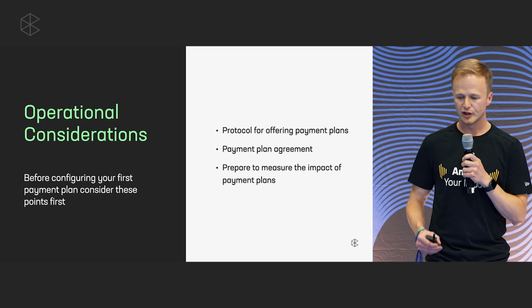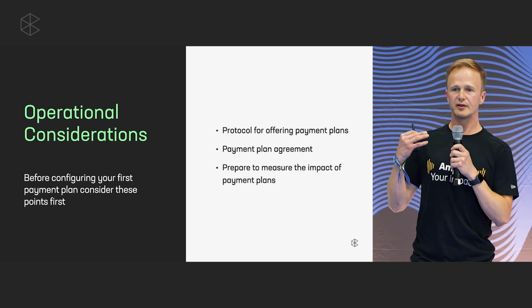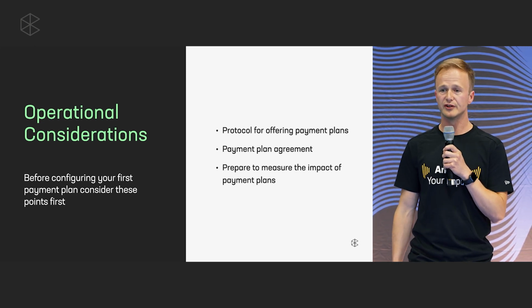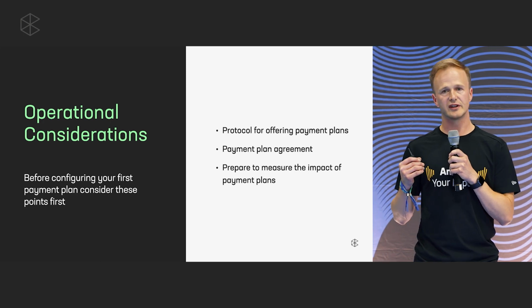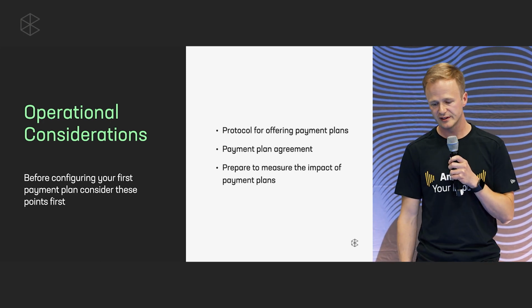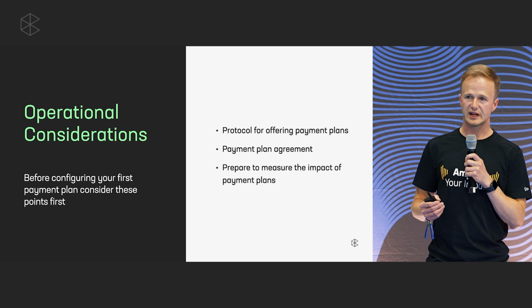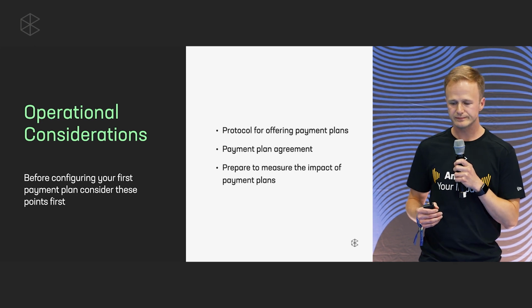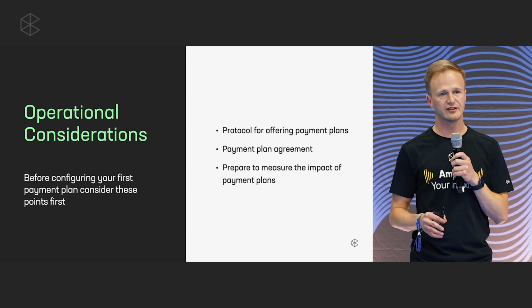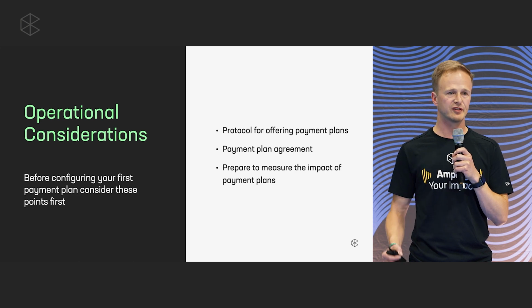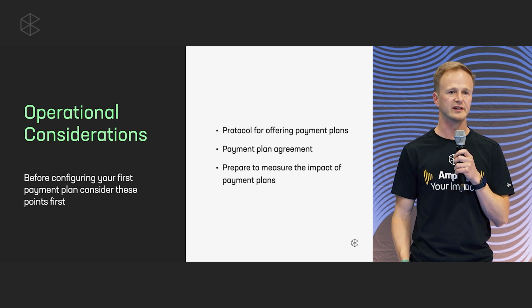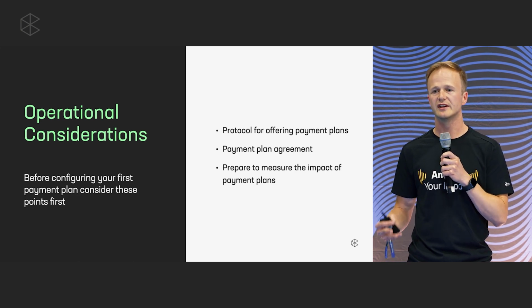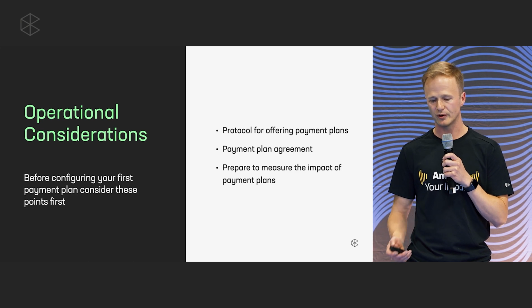And then finally, and this is my favorite, anytime you're making any kind of significant operational change to your business, you'll probably want to take the steps to measure the progress that this is having. So to do this, I would suggest taking a look at your cash flow over the past 6 months, see how aged your accounts receivable typically is, maybe taking note of your realization and utilization rates, and establishing a baseline that you can come back to in, say, 1, 3, and 6 months, and see how payment plans are performing at that point.